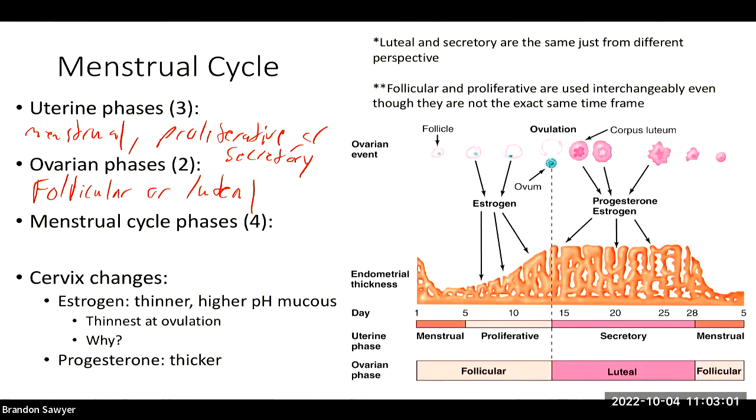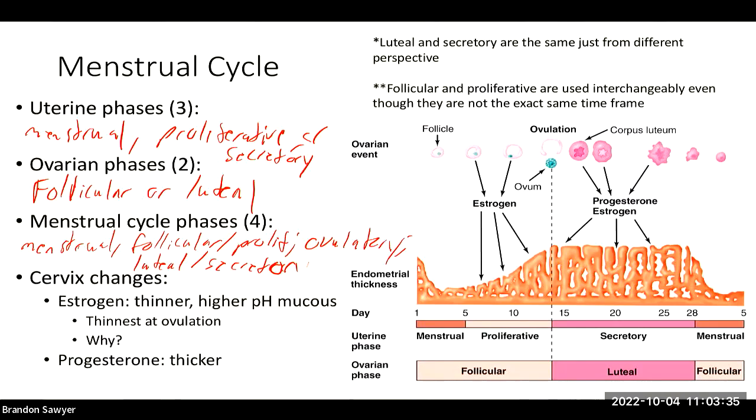So the menstrual cycle phases include the menstrual phase. Okay. Follicular, which can also be called proliferative. Ovulatory phase, so that adds another one. So we're adding the ovulation, and there's not really a phase, really just one. It is a phase, but it's just one kind of moment. Okay, and then the last one is either called luteal or secretory. Okay, so you can see how the 4 phases of the menstrual cycle are kind of combining both the uterine phases and the ovarian phases in different ways.